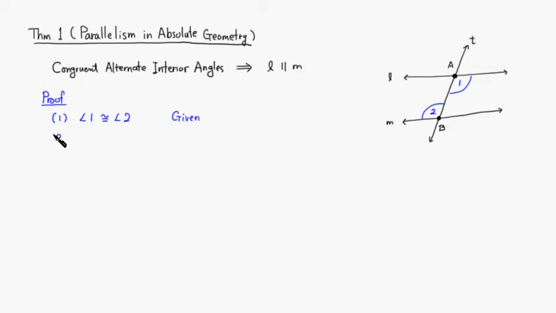Alright, so for the sake of argument, let's assume that they're not parallel to each other. So L is not parallel... Oh, actually, maybe I should say assume that L is not parallel to M. Right, so this would be the assumption for an indirect proof. Right, so step 3.